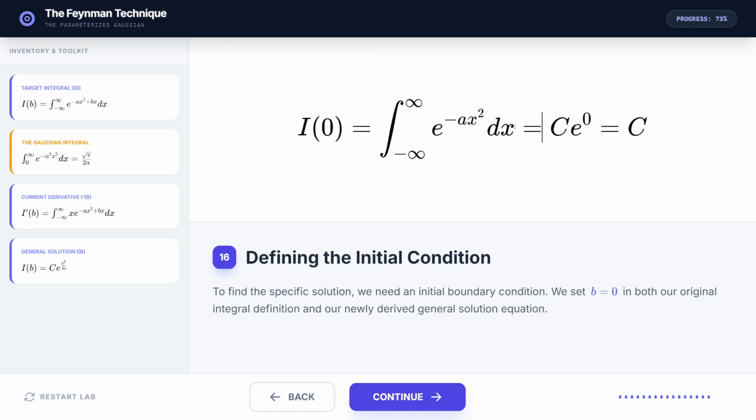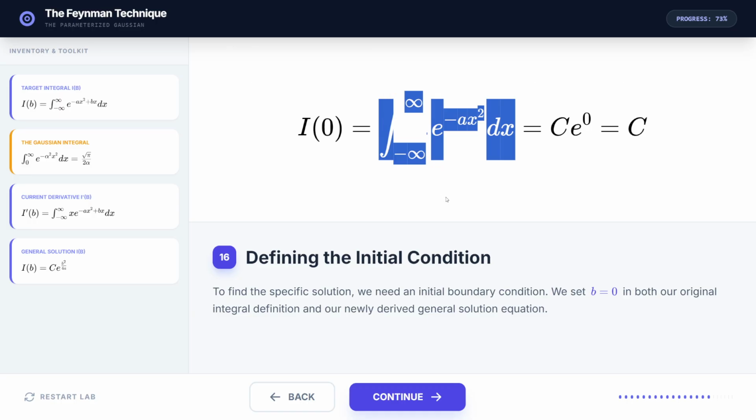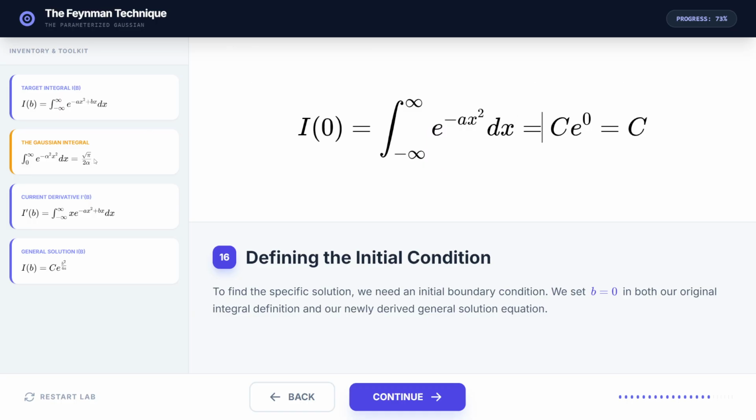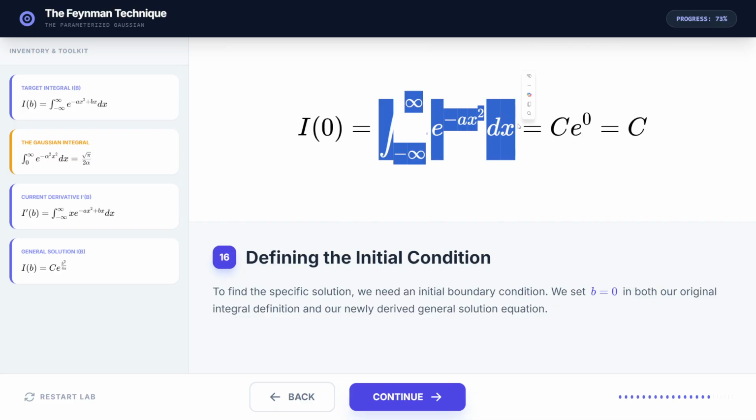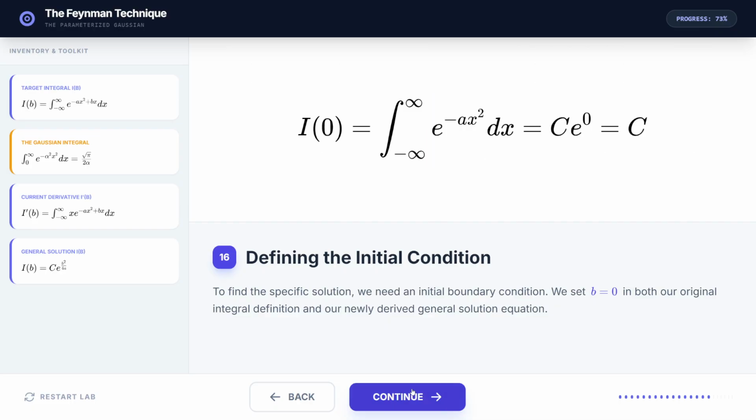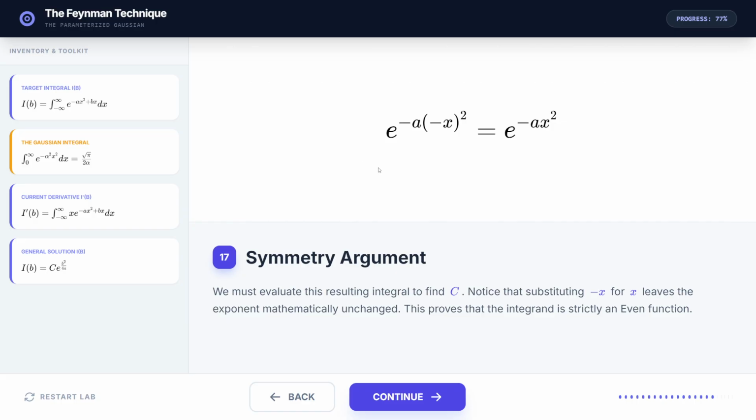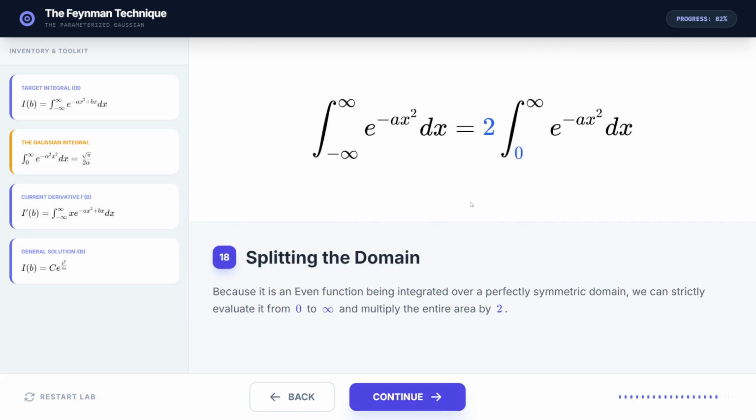All right, now we should recognize this integral. If we look at our toolkit right here, we can see that that integral is going to evaluate to, well, let's see, the one from 0 to infinity would be the square root of pi over 4a. So this one is going to be the square root of quantity pi over a. All right, let's see. Yeah, let's just do the algebra here.